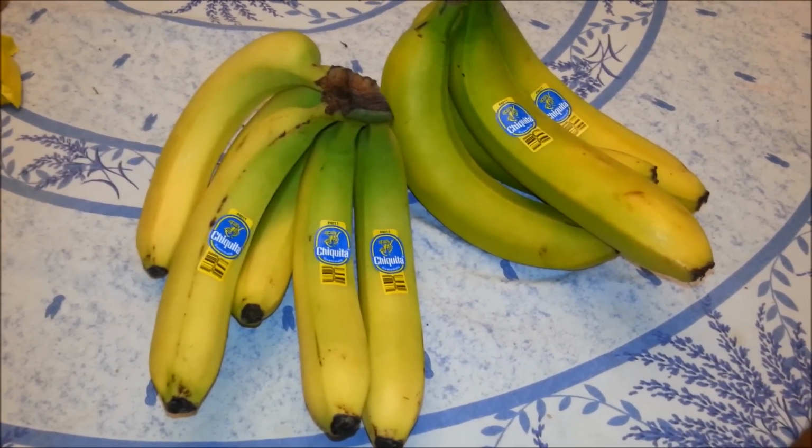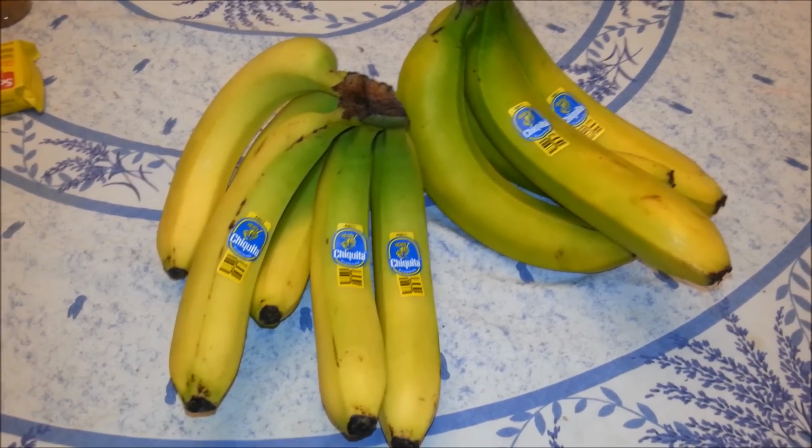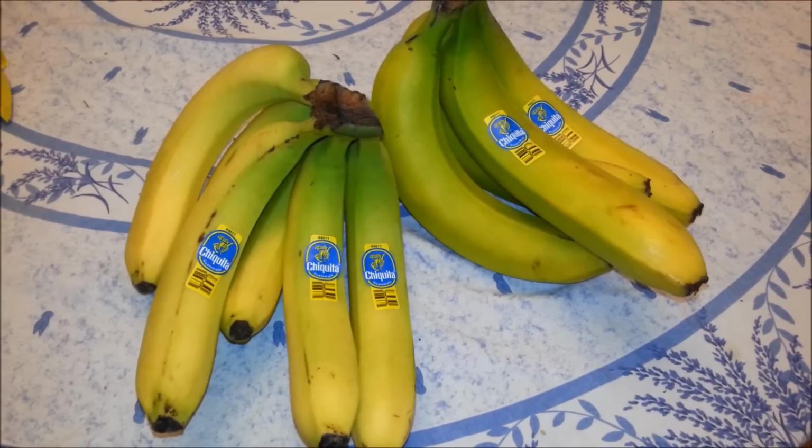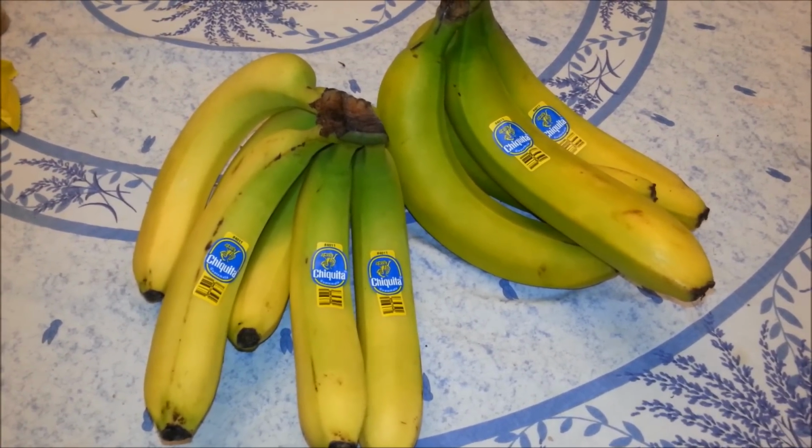Bananas are filling, they are sweet, they are delicious. They have lots of potassium. Bananas are a really good food item when you're on a really strict budget.